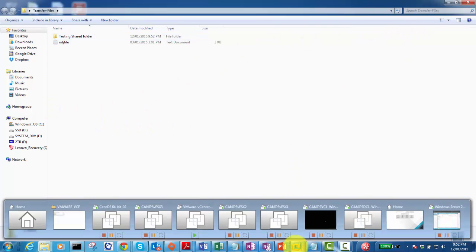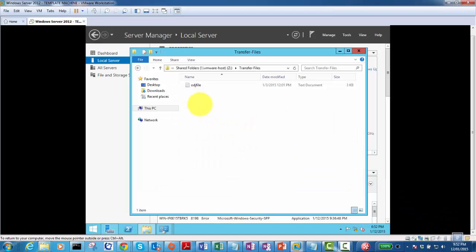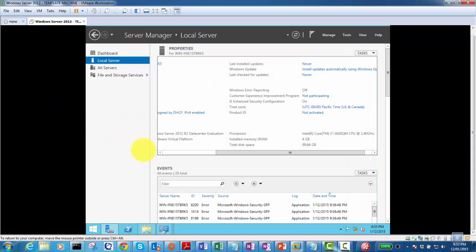Now I'm going to go to the virtual machine here and refresh. And now I can see that from inside the virtual machine I have a connection to the outside. Whatever file I put there will be shown here, and then from here I can copy that file, right? So this is a very beneficial feature, the shared folder.